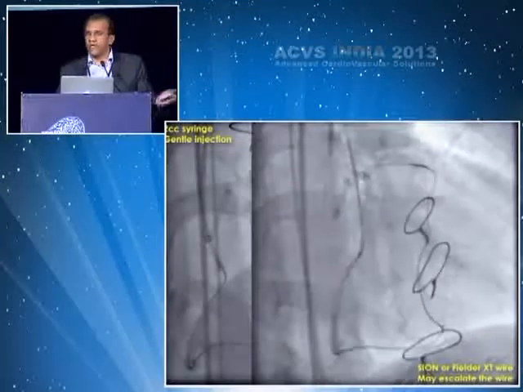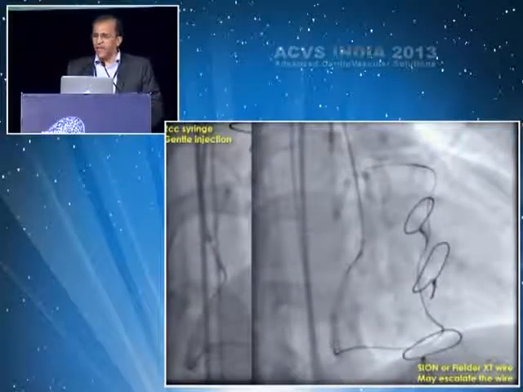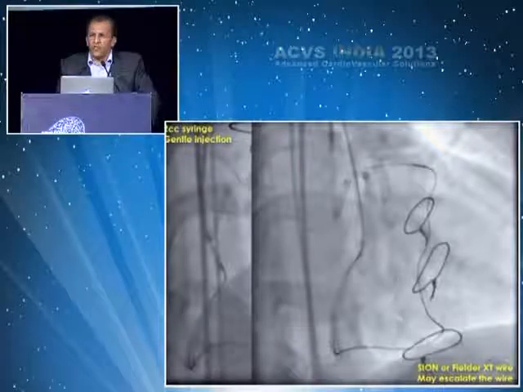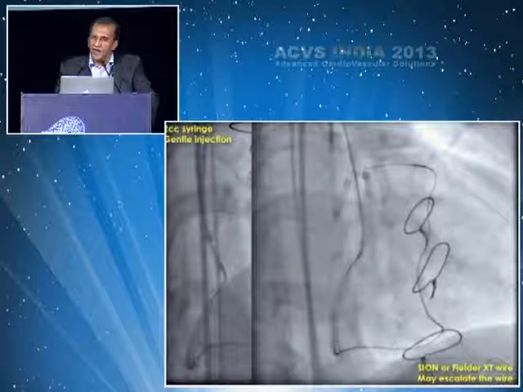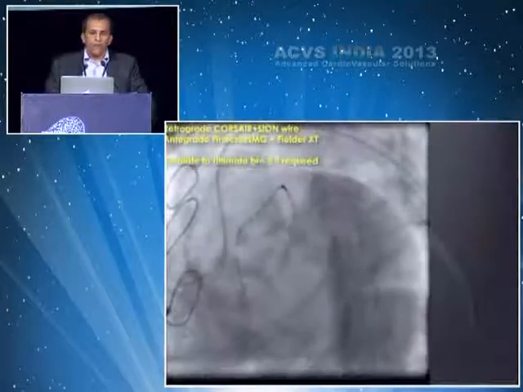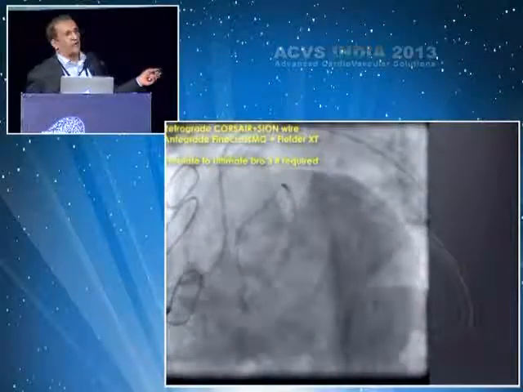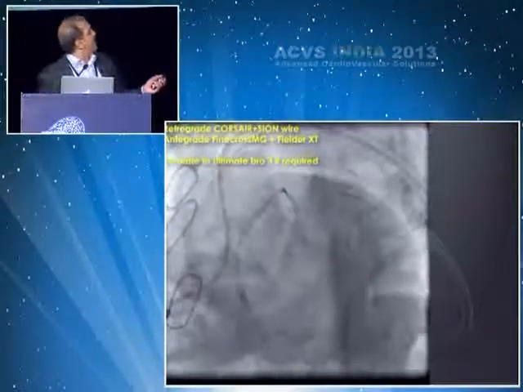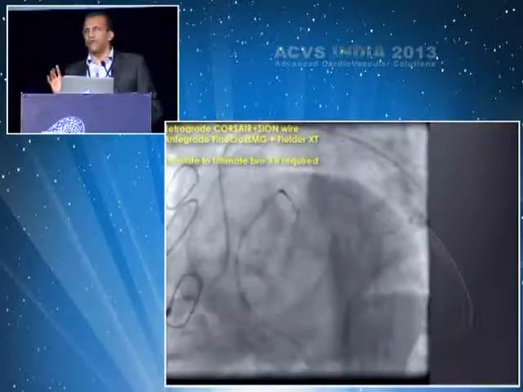We decided to take this Sion wire and keep an access in this retrograde system, and you may want to escalate this wire to your Miracle or something if you have a harder distal cap. We didn't need to in that case. But we went to an Ultimate Brothers, and we found that we were going into a false lumen distally, and here, even though we had access, we weren't in the true lumen.